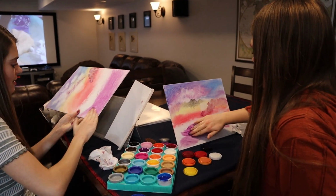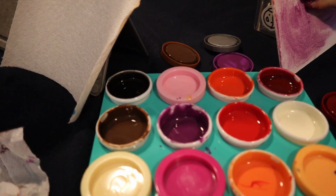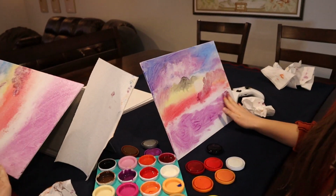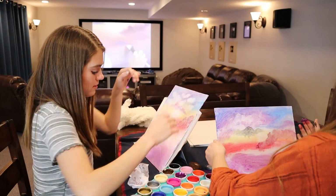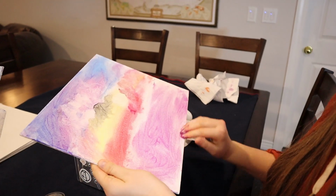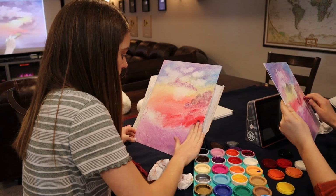Oh, I keep getting the black on me. Just adjust the color to what you want. Easy. We don't have a palette mixer. Bob, we're working with what we got here. We've got paper towels. And runny liquid is pink. I'm just going to pick this baby up and eat it. I'm adding some more red to blendy blendy downhill. Red? I'm just gonna mix it with blue. The purple.